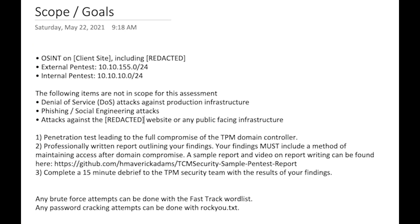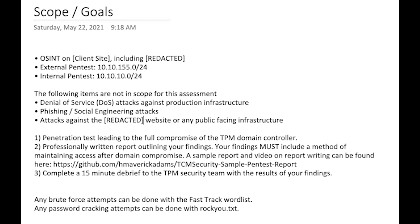The OSINT aspect of this exam was pretty cool — there is an external site they provided with the URL outside of the lab environment, and that's where you start your initial recon. The response time for support was incredibly quick. The exam environment itself was very reliable and fast; all my scans were quick and I didn't run into any technical issues. The exam had really good progression — I felt like I knew where I was going for the most part, but it still required a lot of enumeration and brain power to get there.